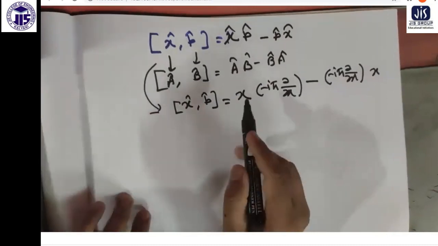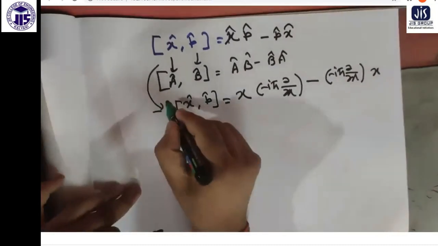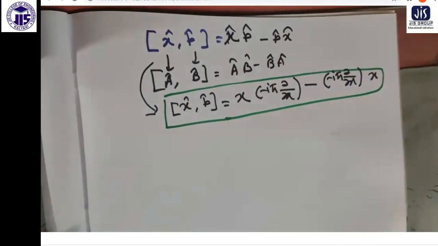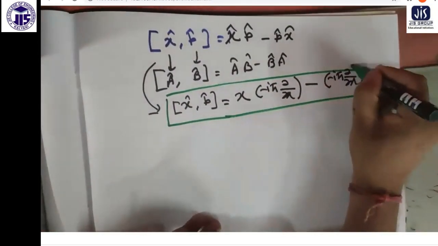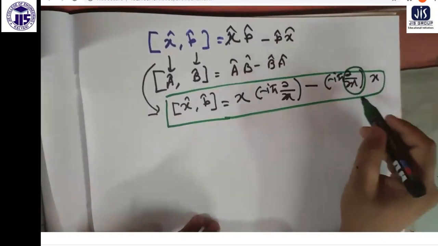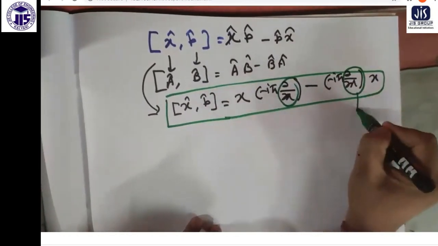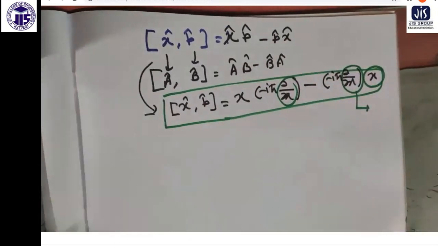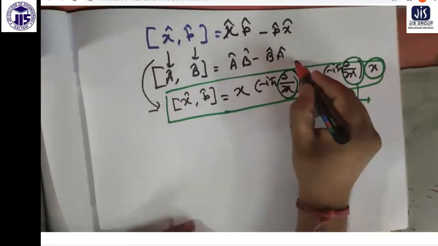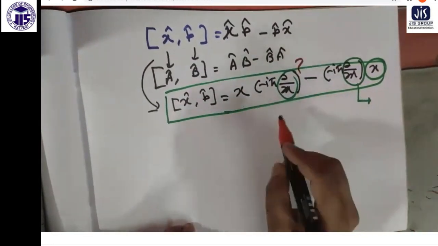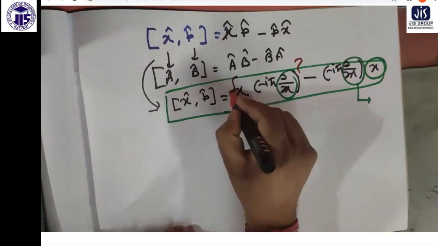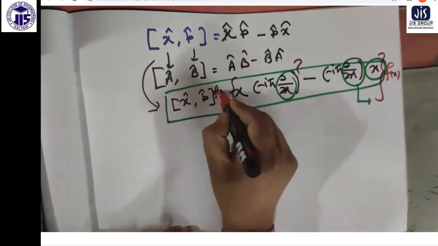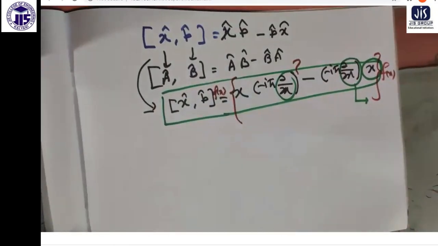Now this is a very important line. I just put it in a green box. Try to realize, every time you do a commutator bracket problem, you will come to this. Here I've got two differentiation operators. One of them is del by del X. Here also another del by del X. Now this one is a very happy differentiation operator. It can operate on the function of X. But this one is extremely unhappy. It has got nothing to differentiate. So let me make it happy. What shall I do? On both sides of the equation, I will add a function f(x). Because it's an equation, on either side you can always add a function f(x).